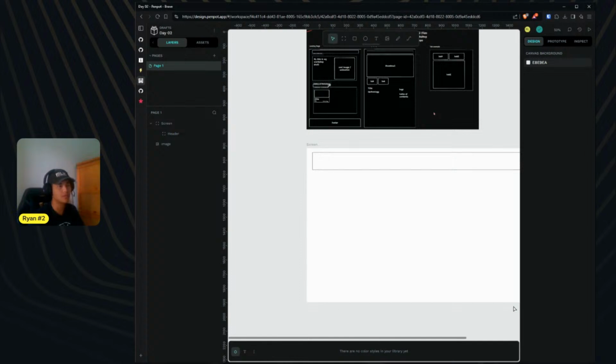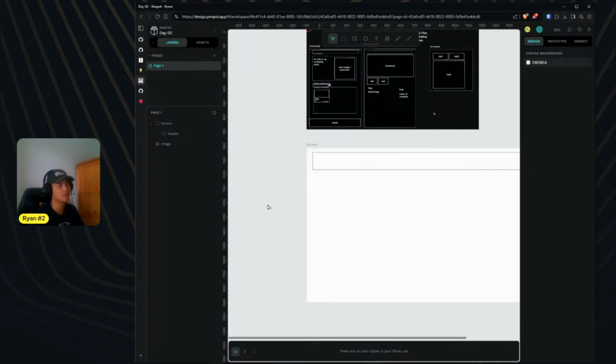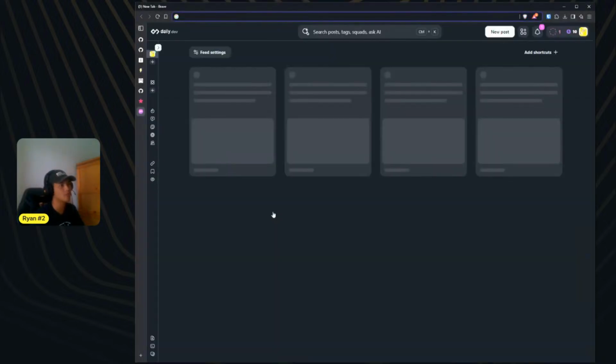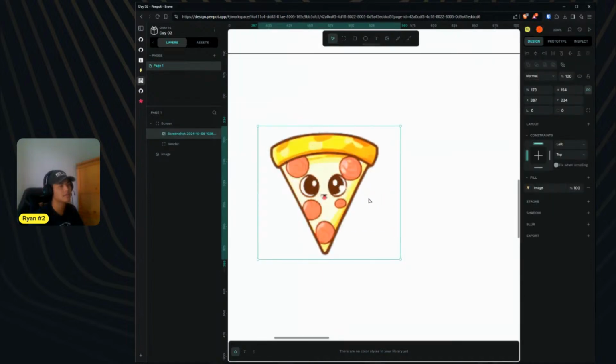Okay, this is my library. It's not under pages. It's not under here. Oh, wait, it's probably on our toolbar up here. Yes, image. Here we go. And bam.